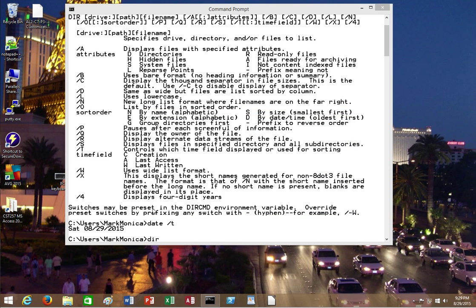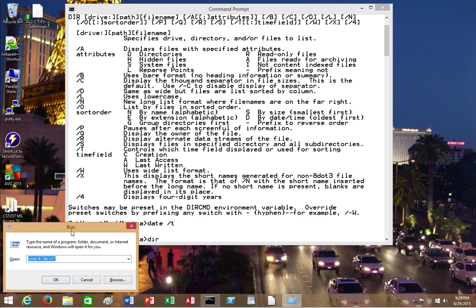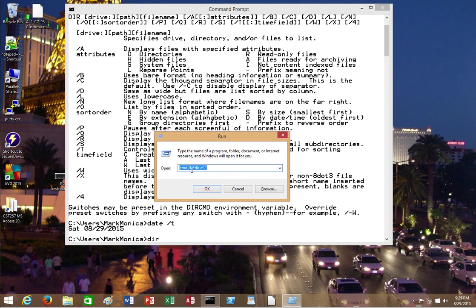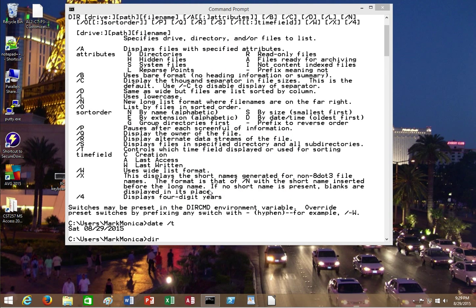We're going to do Run one last time. And this time I'm going to change /k to /c. And this time what it'll do is it'll run, but the window won't remain open. So I'll click OK, and you saw that the command line window opened briefly and went away. Now getting a directory listing of items and then having the window closed so you can't see that list of items doesn't make any sense, of course. But I wanted to do that just to demonstrate how that would all work.